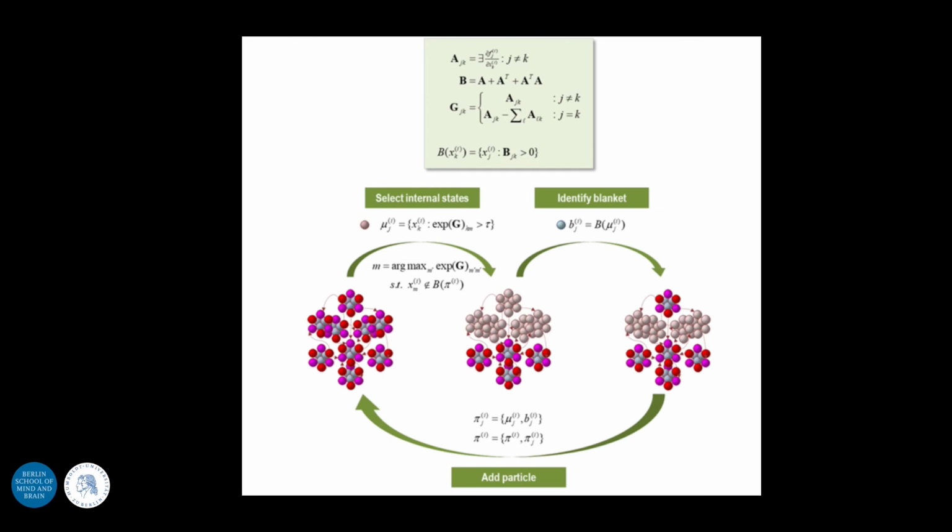Usually, towards the end of this procedure, candidate internal states are exhausted because all remaining unassigned vector states belong to the Markov blanket of the particles identified previously. In this instance, the next particle can be an active or sensory state, depending upon whether there is a subset of active states that is not influenced by another. In the example here, we have already identified 4 particles, and the procedure adds a 5th, which is a top particle to the list of particles, thereby accounting for 9 of the remaining vector states.